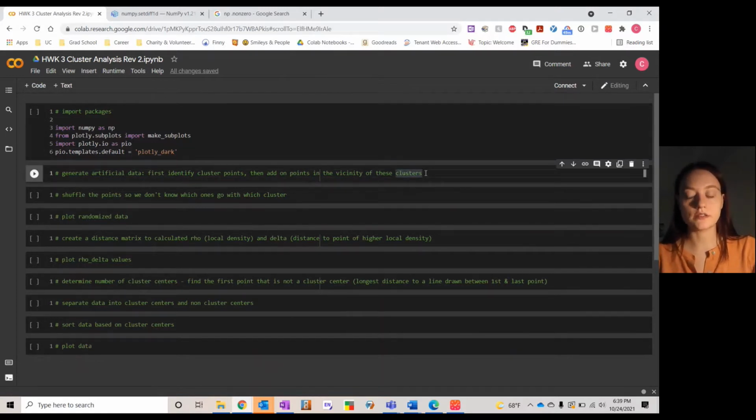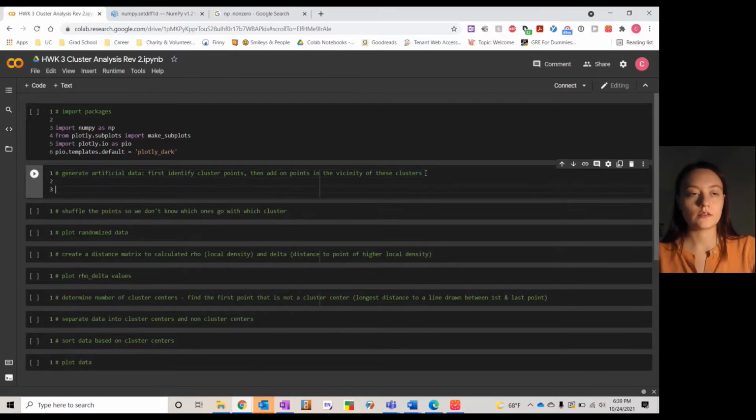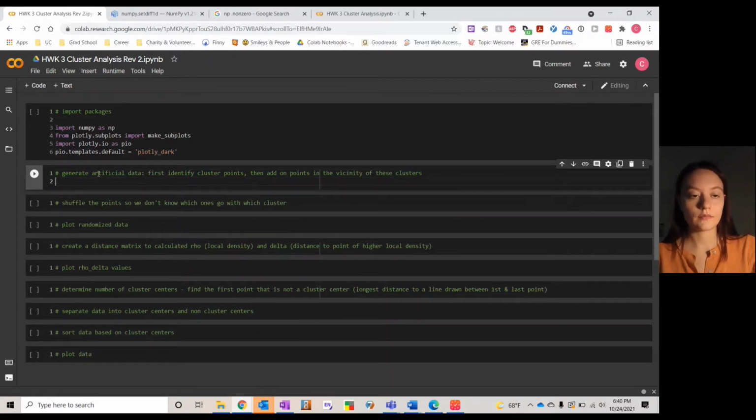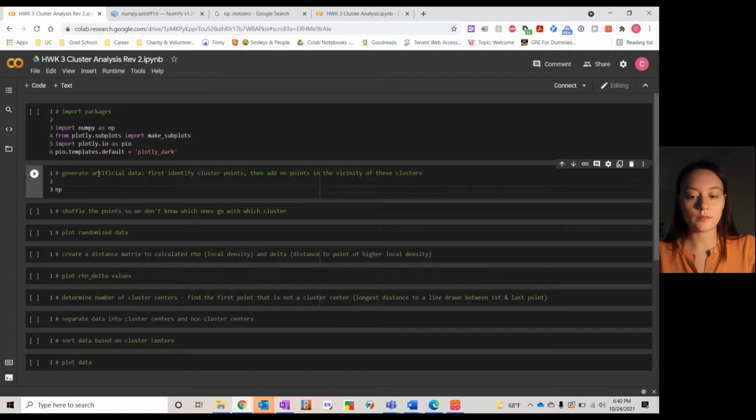So the first step in this process is we'll need to generate an artificial data set that we can then organize into clusters. So first we'll use this numpy.random.seed, and we'll use this for initializing the random number generator. The reason we're using this seed function inside of the random Python object is that every time we run this model, we want to get that randomized data set, but we want it to be the same every time we run the code.